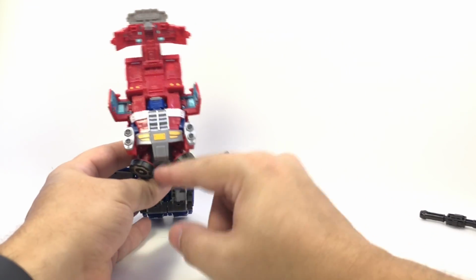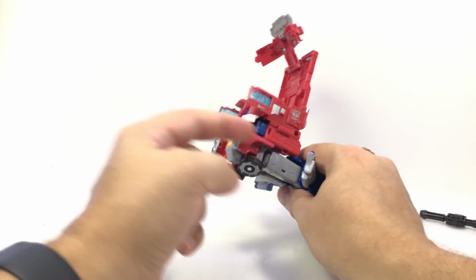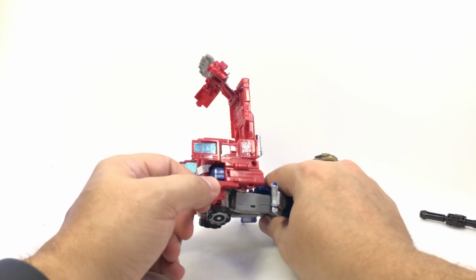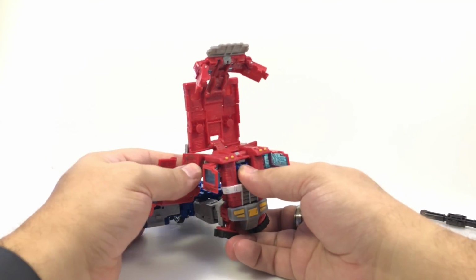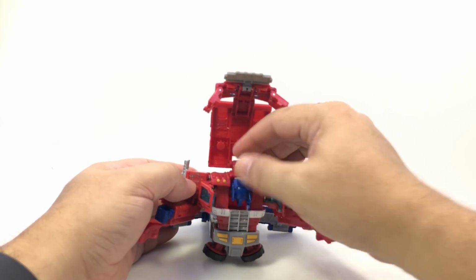And when going back, make sure to bring the wheels down. When going from robot to vehicle, make sure to bring these wheels all the way down when you bring the arms in so you can get these panels in before you flip the wheels up. And then the arm comes out. The arms actually transform very much like his old G1 self, in which they swing out to the sides and then swing forward. Go ahead and flip his head up.